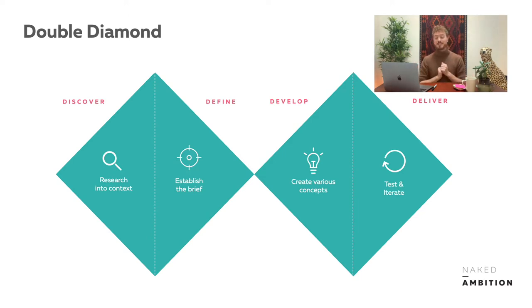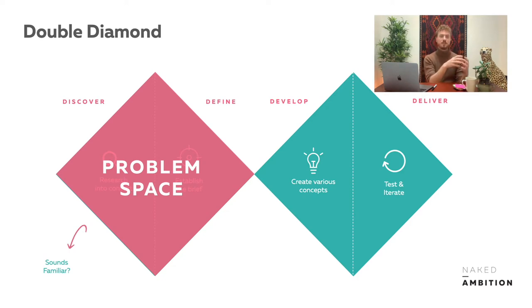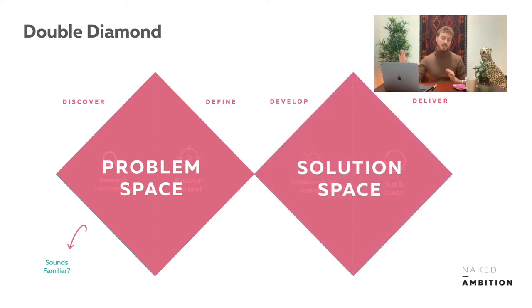I think the double diamond is the most widely used method of design thinking. It has two diamonds and therefore two phases. We have the problem phase — where we stick with the problem and unpack all the things happening in it — before we go over to the solutions phase. This is almost the main thing about design thinking: we stick with that problem phase for a little bit. And that's not something we're used to as humans — if the teacher asks a question, the best student raises their hand the fastest. We are almost trained to jump to solution space as quickly as possible. But design thinking says no — we need to stick with the problem for a while and unpack it before we move over to solutions.